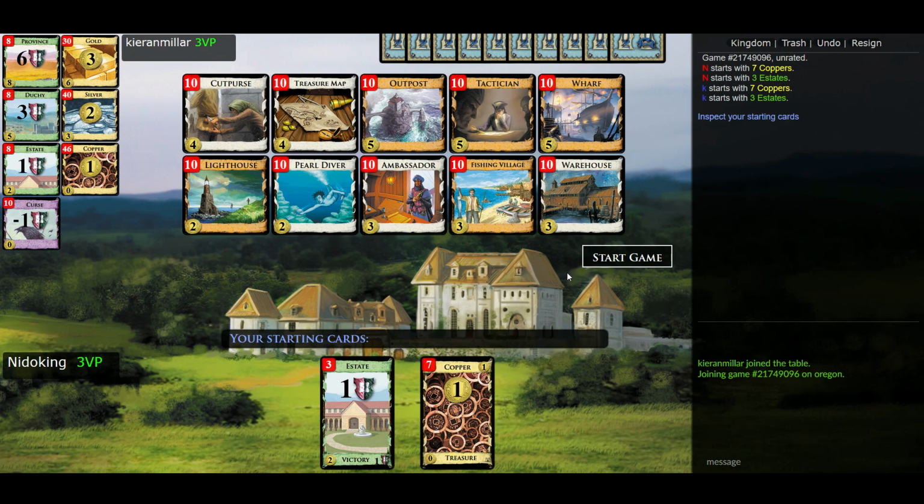Yeah, I mean, I think this kingdom here is actually pretty crazy. There's a lot of very, very strong cards on this board. I guess a particular note is Ambassador, which is actually, normally people look at it the first time they see it and they think, oh, this card seems a bit weird. Like, putting cards back in the supply, what's the deal with that? It's actually one of the strongest cards in the game, in my opinion.